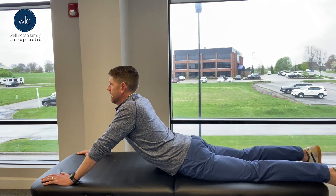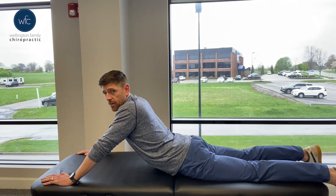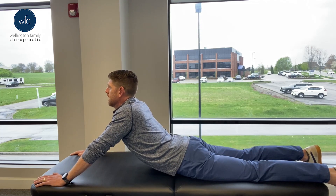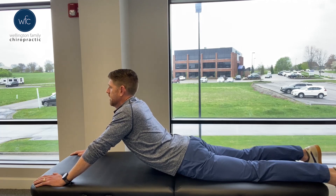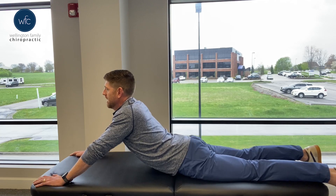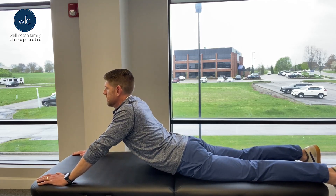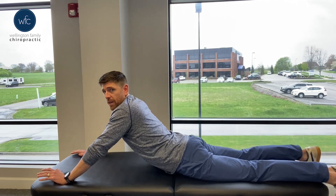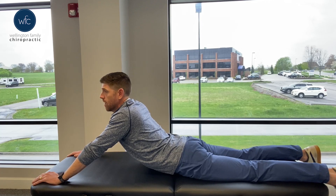But if I take my hands and move them well out in front of my shoulders, then press up and relax — breathing out — I am now getting motion higher up. It's no longer around my beltline; it's a little higher. The higher up I go, I'm approaching that area right where the upper portion of your lower back meets your ribcage. If I just kind of sink forward into the table, I'm getting a lot of extension right in there — an area where people really lack extension and get stiff. The further you go out, the higher up that range of motion is going to be in your spine.